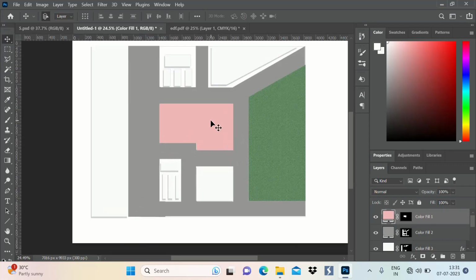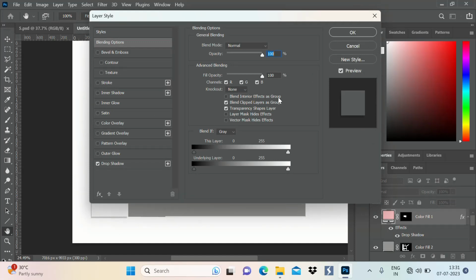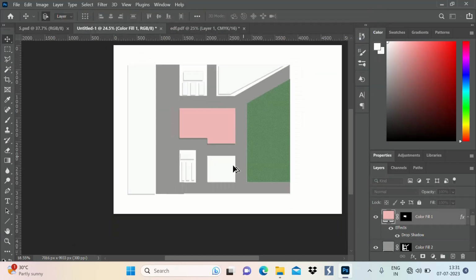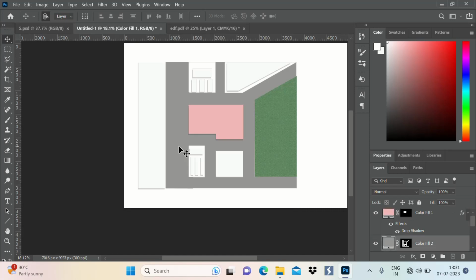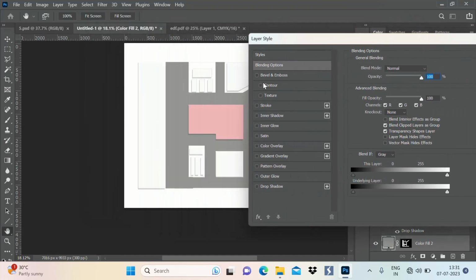Now for our site, I am also going to make some shadow here. For this, just drop shadow and okay. You can see a shadow here. Now for the road area, I'm just going to make some bevels.